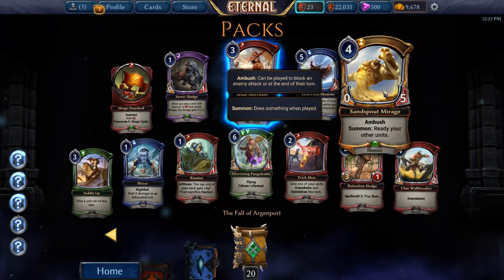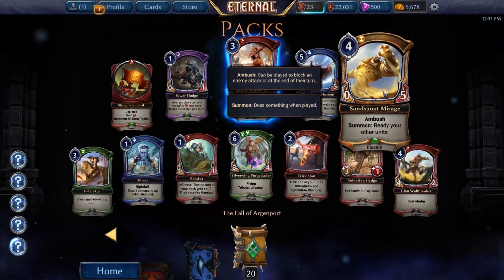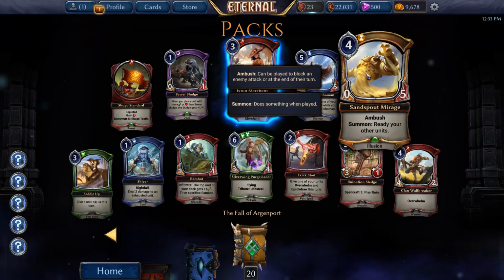And I think I should point this out. 4/4/0/5 with Ambush, and when you summon it, you ready your other units. This can be a really good combat trick. I like this card a lot.